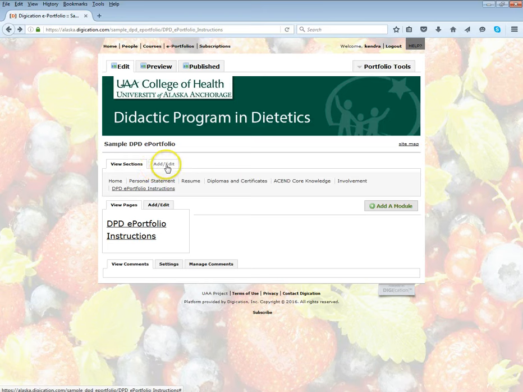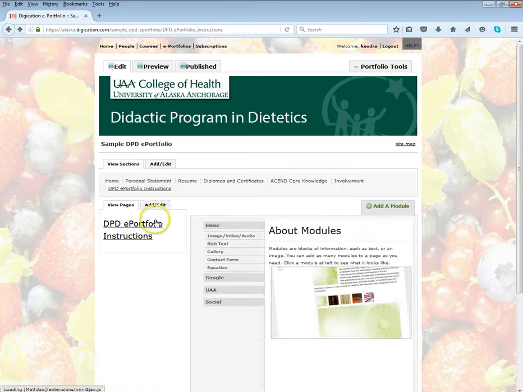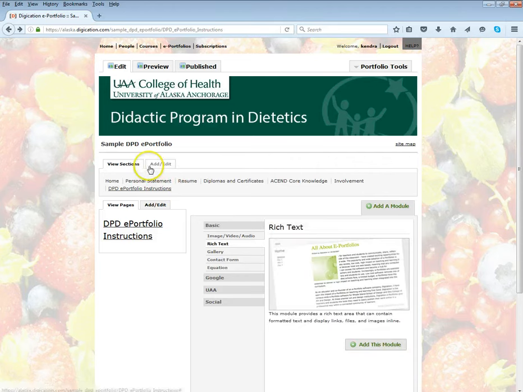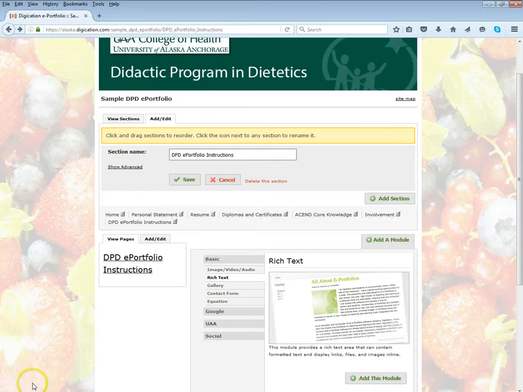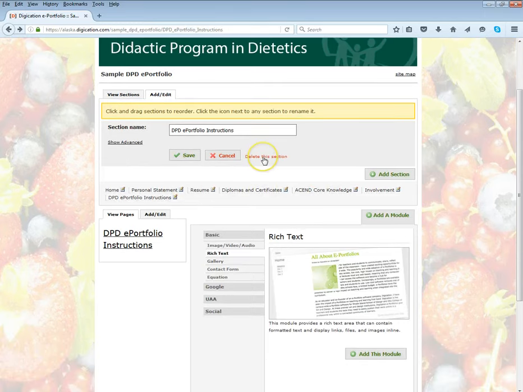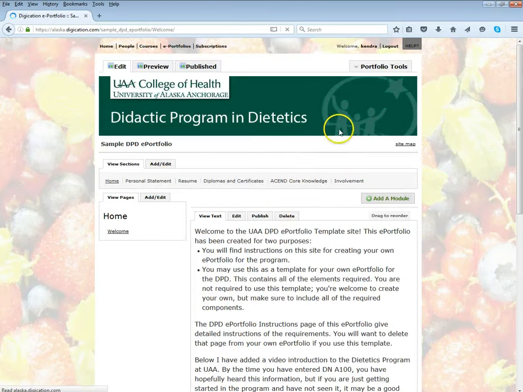The information on that page. To delete the section actually from the top, which if you want to delete the whole section, you can do this. You can delete by clicking on add edit, and the drop down edit, you can delete the section from here by clicking delete this section. And again, it will confirm to make sure you don't delete something you don't want to. So now you see that's gone from your whole title.